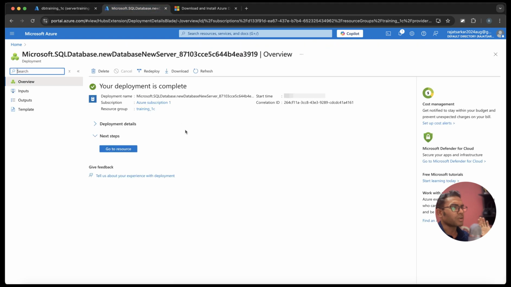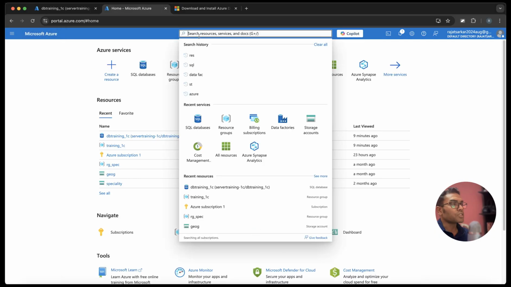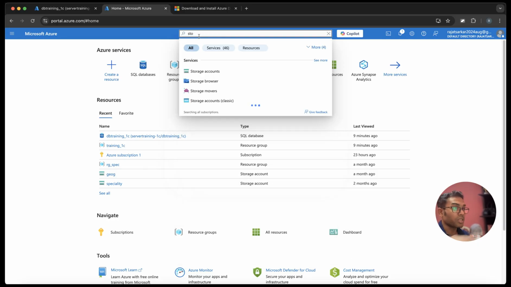I'll just come to the next tab that I've created, the duplicated tab, and I'm going to go to Microsoft Azure, and this is where I'm going to create my sink. My sink is going to be a data lake where I'm going to put this export data with the help of Azure Data Factory into a Delta Lake. Okay, so all that I'm going to type is storage. Okay, that's a storage account.